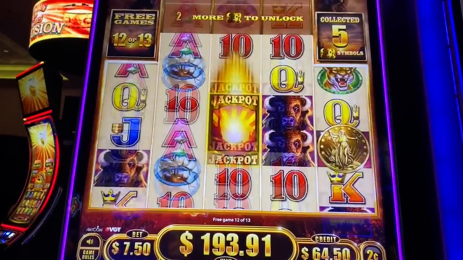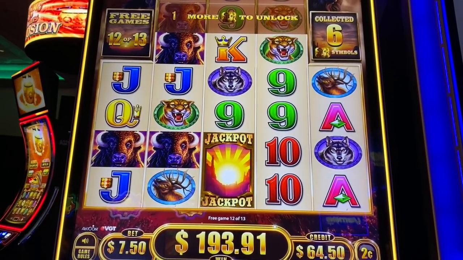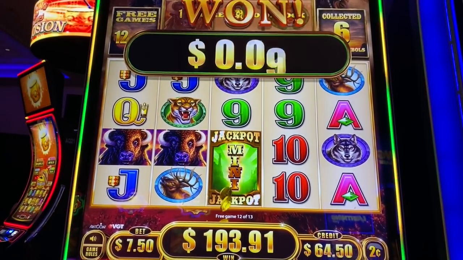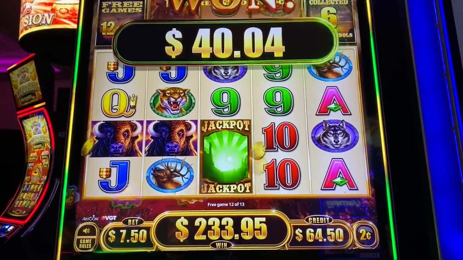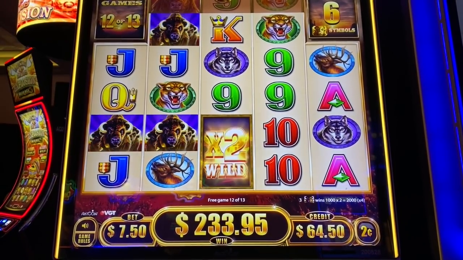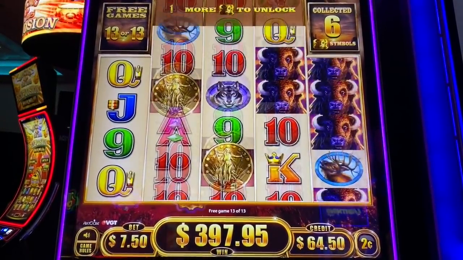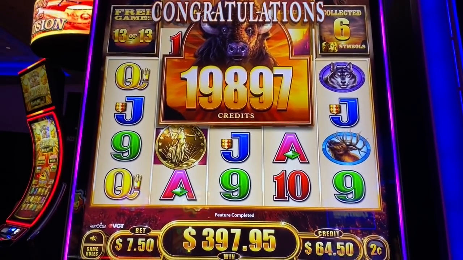Another jackpot chance. Oh, good. What's that going to be? Oh, another mini. But I got some more Buffalo. $40.04. Gosh, that's $160 for the Buffalo. Ah, bummer. Oh, almost a $400 bonus. Yeah, that's killer.